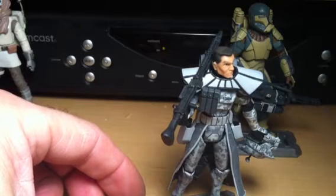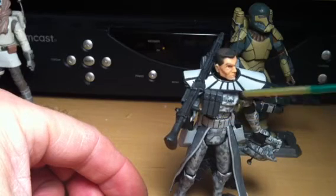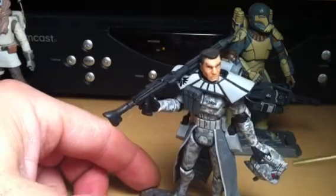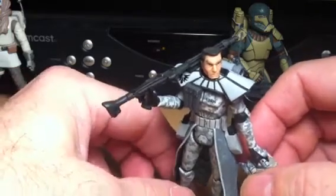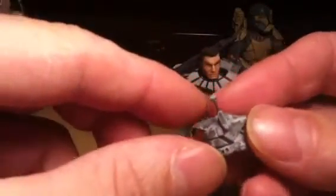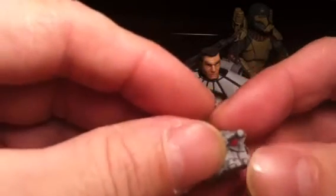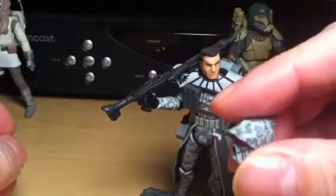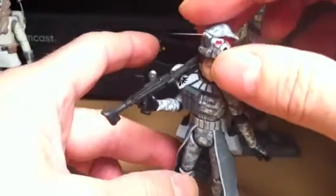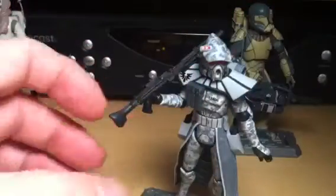And for him, I've got a casted ARC Trooper pauldron, which I've cut the middle armor piece out of. I've got a cast hollow ARC Trooper helmet. Let me take that off of there. I've drilled in a casted rangefinder piece also from the ARC Trooper set, which is positionable. Of course, detail painting throughout. This camouflage paint sheen was inspired by a pair of camouflage pants that I have.